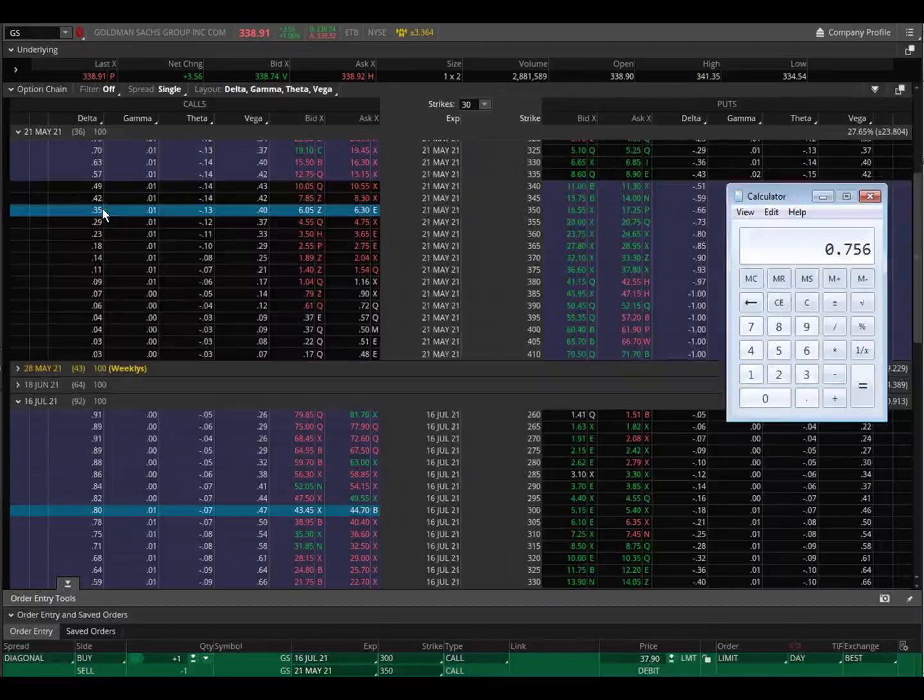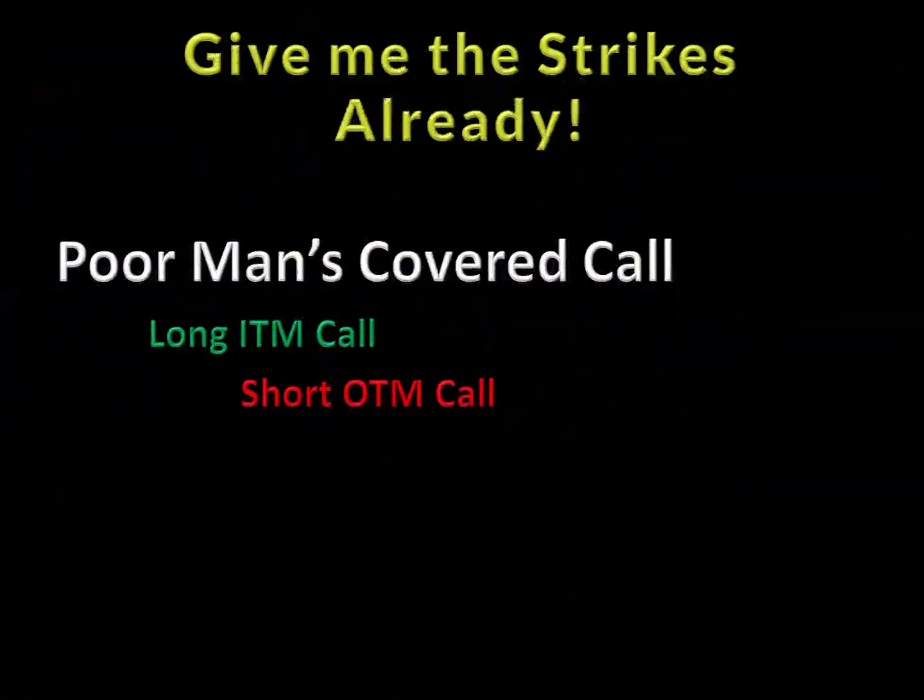So a 35 delta says, we can see delta right here, 35 delta says that this option has a 35% probability of being in the money at expiration. All right. This option out here is in the money. It has an 80% probability of being in the money at expiration. Right? Now I had to get to that page a little bit earlier. I was going to pull up my trading platform, but I let the cat out of the bag a little bit early there. All right, so we want to buy an in the money.